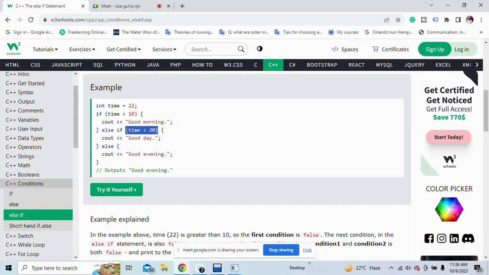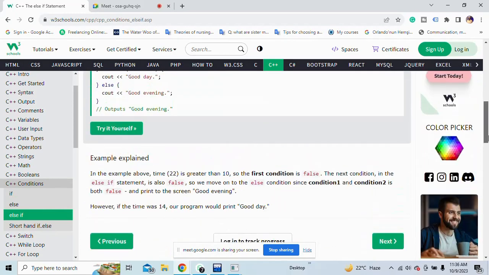This is also a false condition, so this line will also not get printed. So what will get printed on the output screen? Anyone? The else statement. Yes, exactly, the output screen will show the else statement, that is good evening.